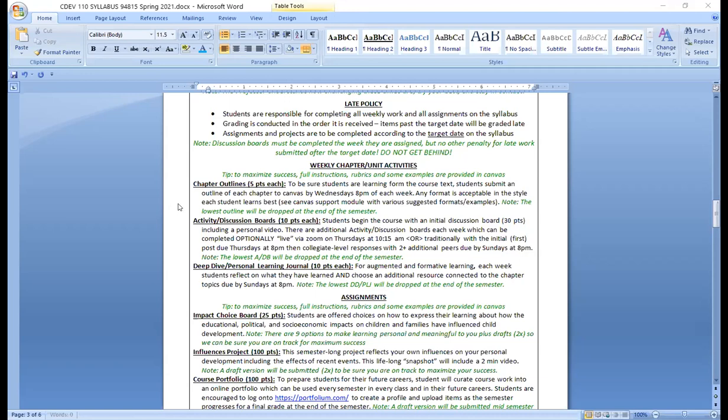So these are the things we're doing in this class. Same thing if you've taken me before: outlines. You're going to do an outline for each chapter. It's 5 points. I know it might seem like busy work, but trust me, I'm only expecting a 2-page submission. When I write an outline, it's like 8 pages, maybe 6, maybe 4, but give me 2.